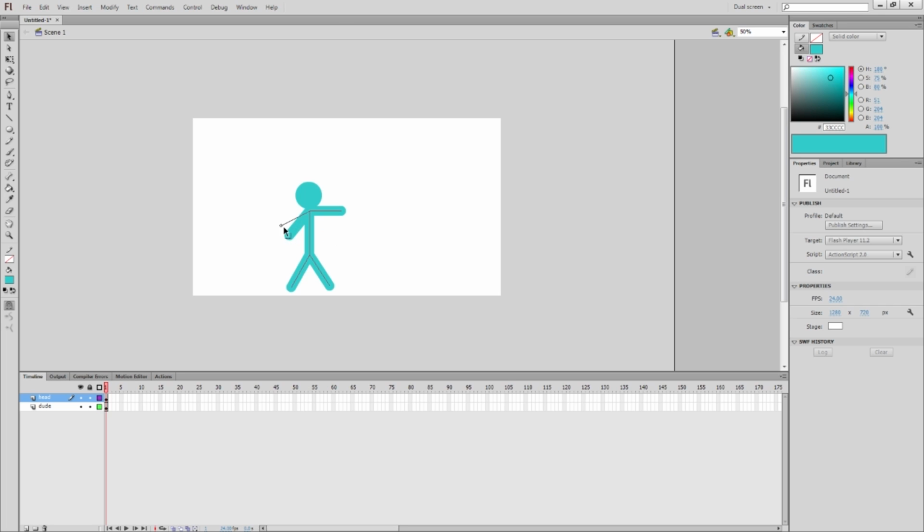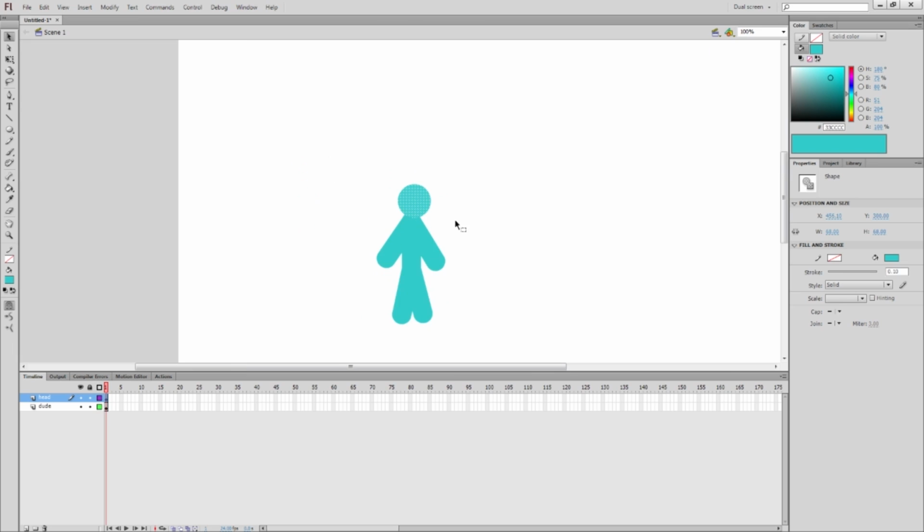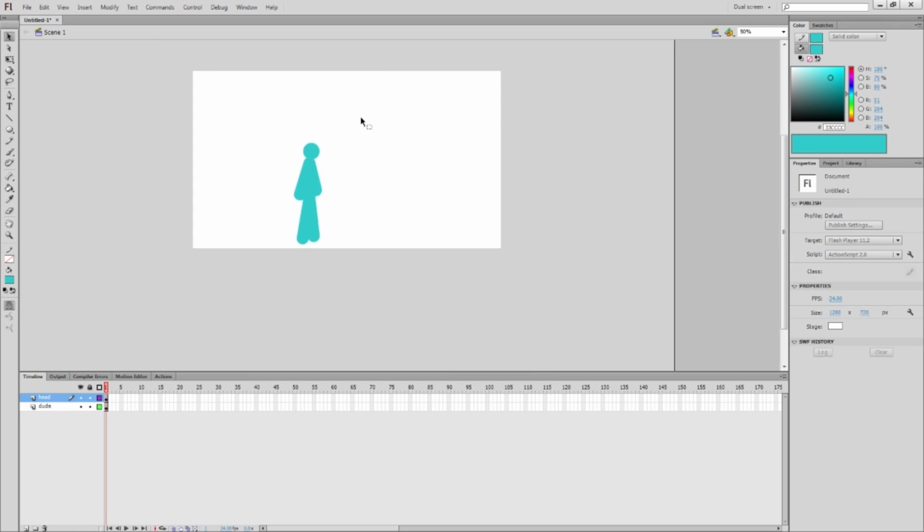So now you have your stick figure in all of its stick figure glory, and it's up to you how you like it. I know a couple of people like it with extremely long legs, and some people like them with small little bodies but huge heads. It's up to you how you like your stick figures to look. I myself personally like him with the head quite smaller, so I'm gonna use the free transform tool and make it smaller like that. That's usually kind of the size. No, that's actually too big.